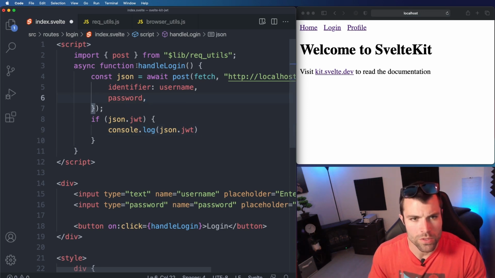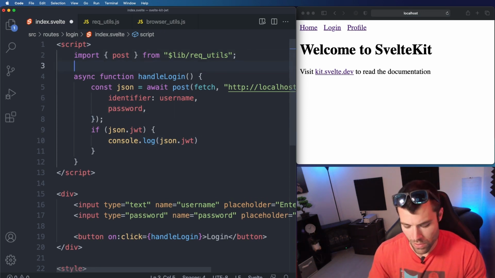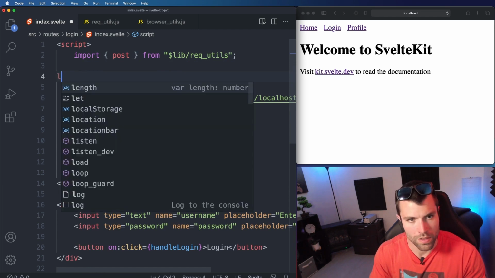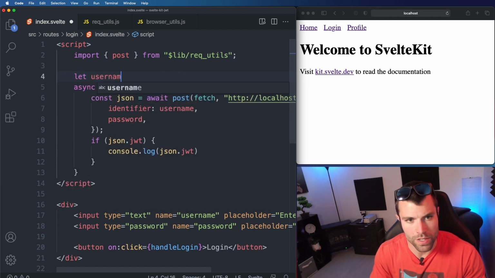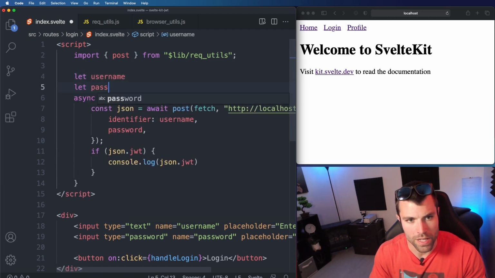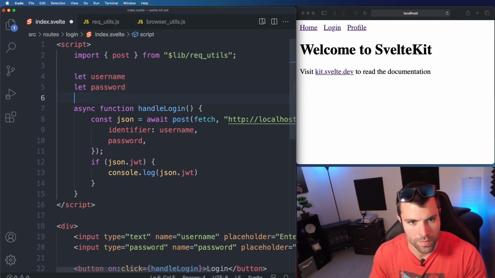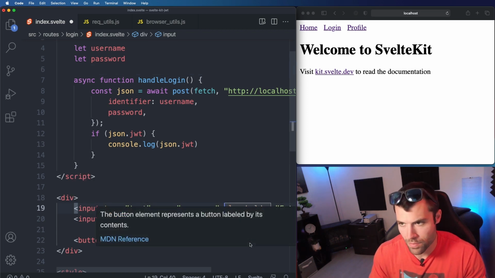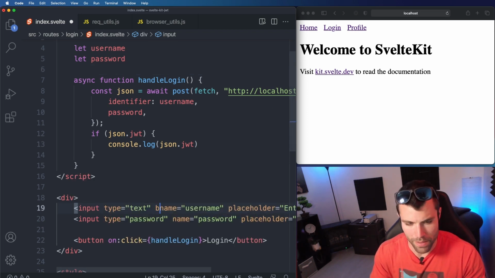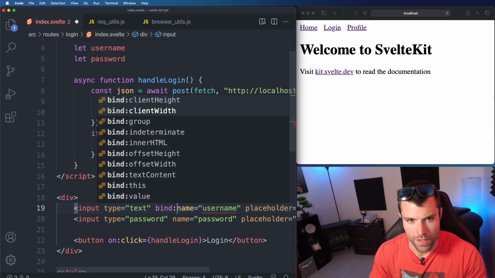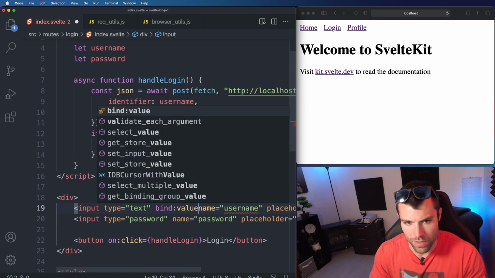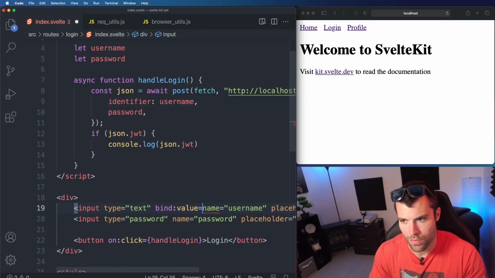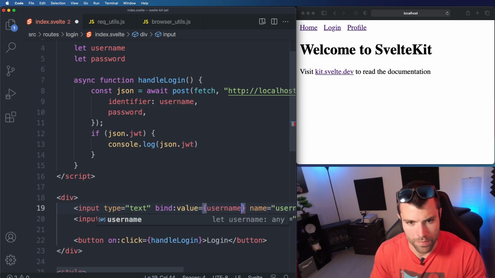Okay. Username, and now one thing we have to do is say let username and let password. And then we need to bind those here to our inputs. So we'll say bind, and we want to bind the value of this field into username.